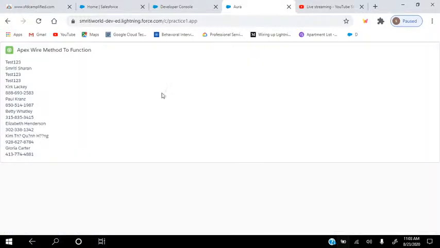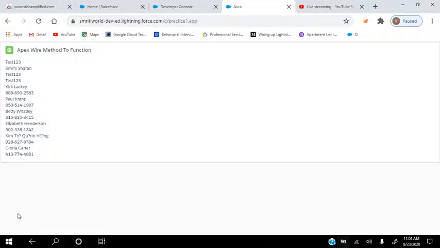You see that again we are just displaying. The only difference is that in the imperative, on the click of a button we were displaying it, so there was control over the invocation, so we were using imperative. Here we are just loading the data, so we are using wire, which is the best practice, and it is displaying in the same way. There is no change in the output.